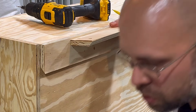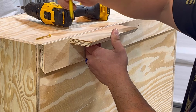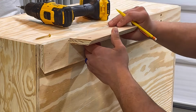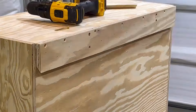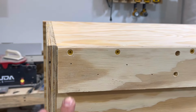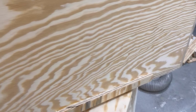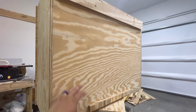So I'm going to use some 2-inch screws to put at the top, screw it into this, and then also goes in this top panel. I'm using this so I know where the center is for this one. Just make a little mark. And there we have it. The screws, French cleat, be able to hang it. And then this piece down here, so it'll sit level on the wall. Same thickness.